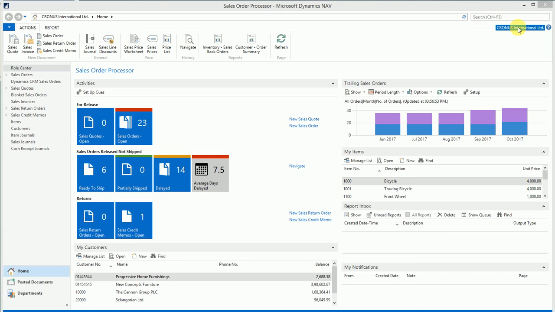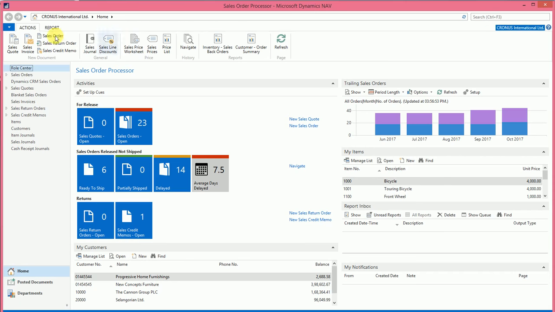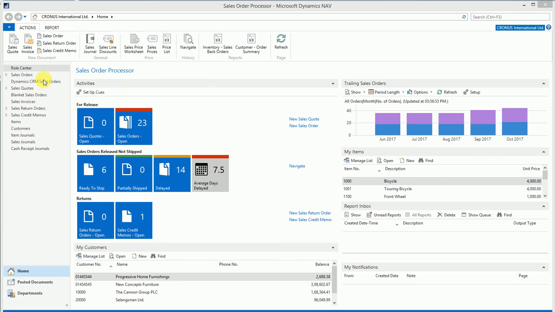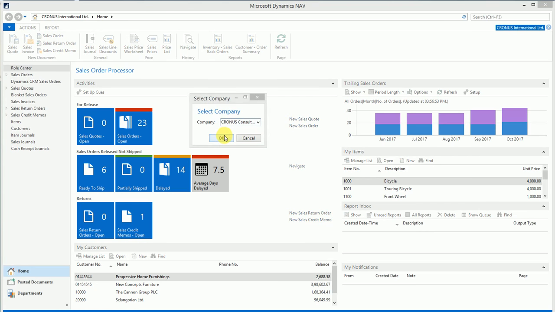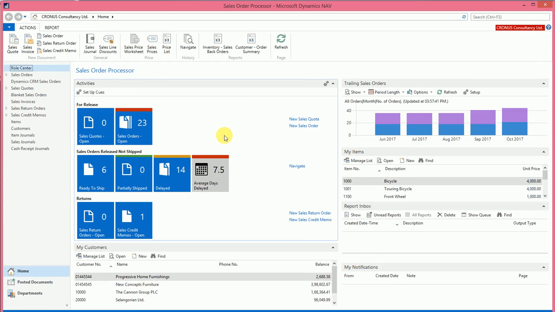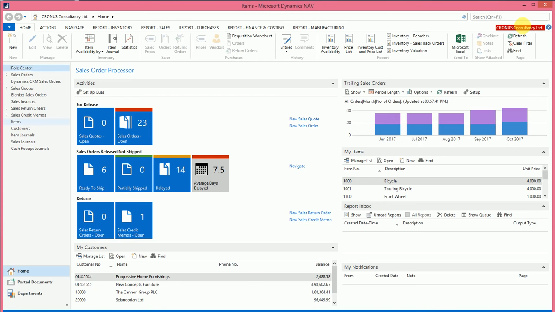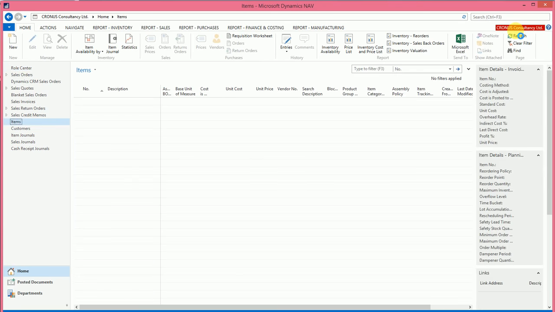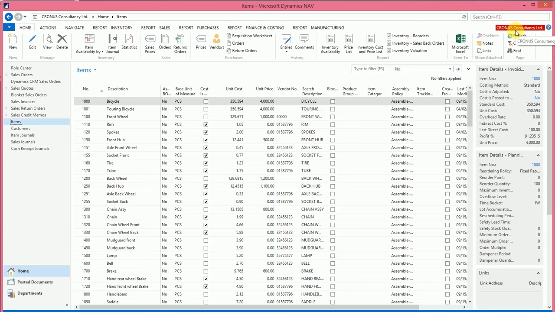So let's see, if I open a company, if I choose a company, I have created a temp company over here, and if I select this different company, I should get a different color if I set it up like that. Okay, so here it is in red, which is Kronos Consultancy Limited or something. So this is a small feature which tells the user when he opens the system, as well as when he navigates through the system, this indicator remains always here, and you can check which company or which type of database it is. It is a test or a live.